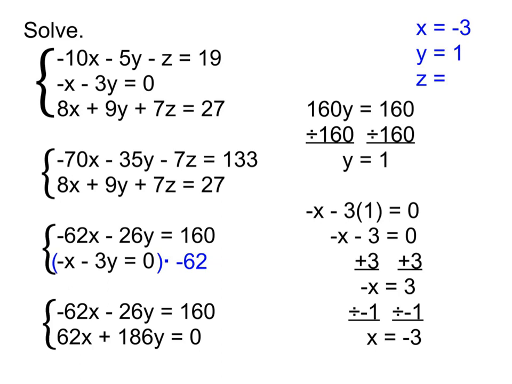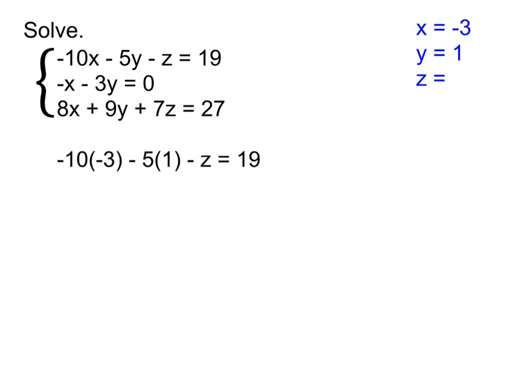I usually like a nice simple one that only has the 2 variables in it at this point. So I went back to this one. That's where I'm plugging in there. And I found my x value. All right, and now that we've found 2 of my variables, I need to find the third. In order to find the third, I'm going to take the 2 that I found and plug them into one of the original equations.